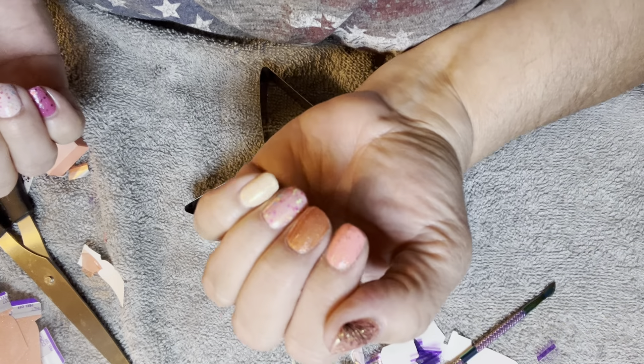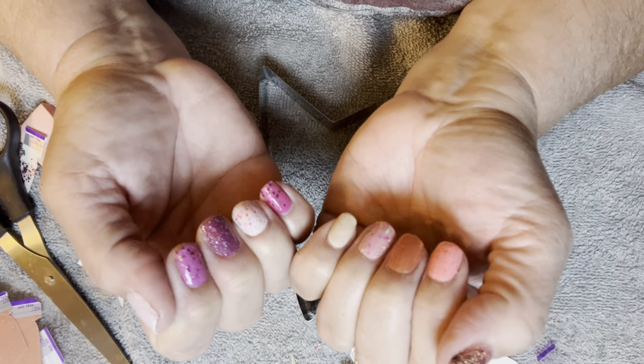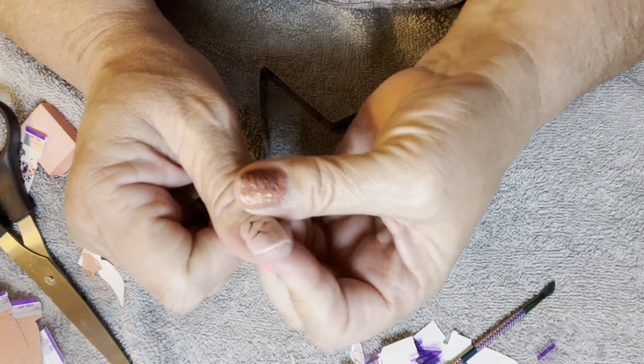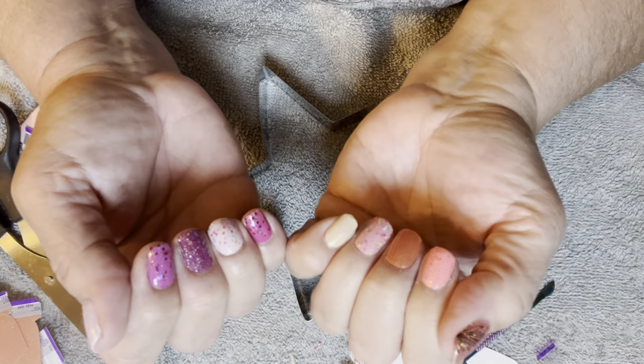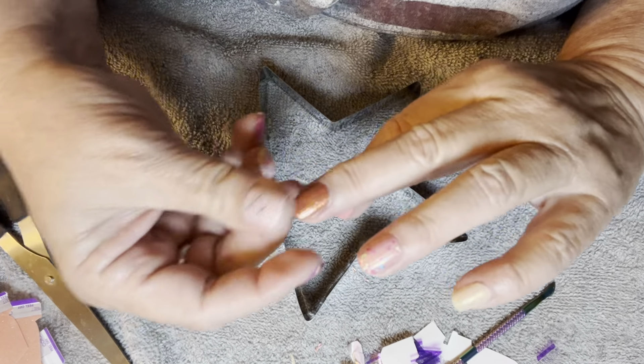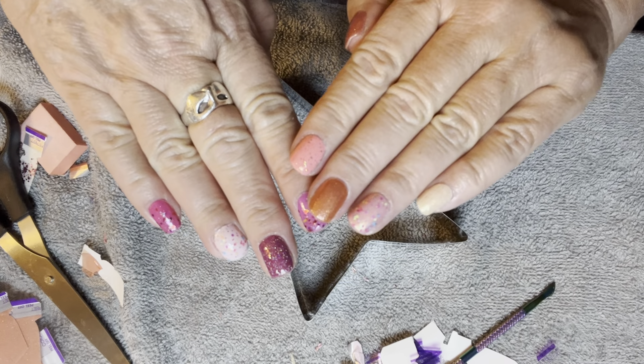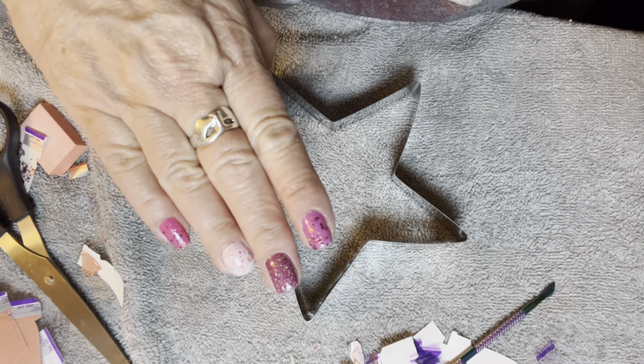But this is what I've got going on and I'm really happy. Really love it, love it so much. And I do feel kind of weird just doing it without the smile at the end and all of that. But trust me, you don't want to see my eye right now — it's not horrendous, it's just not attractive. So anyway, everybody, thank you again for watching. Have an awesome night and good night.